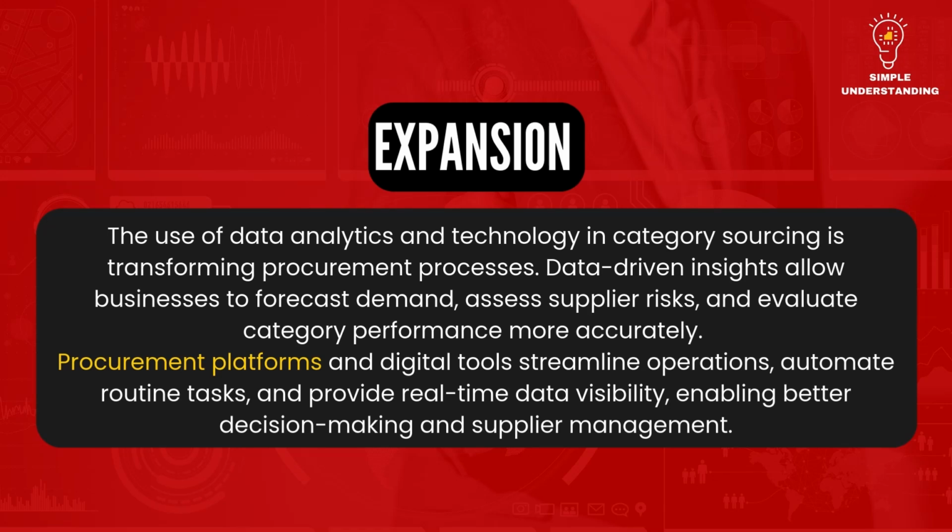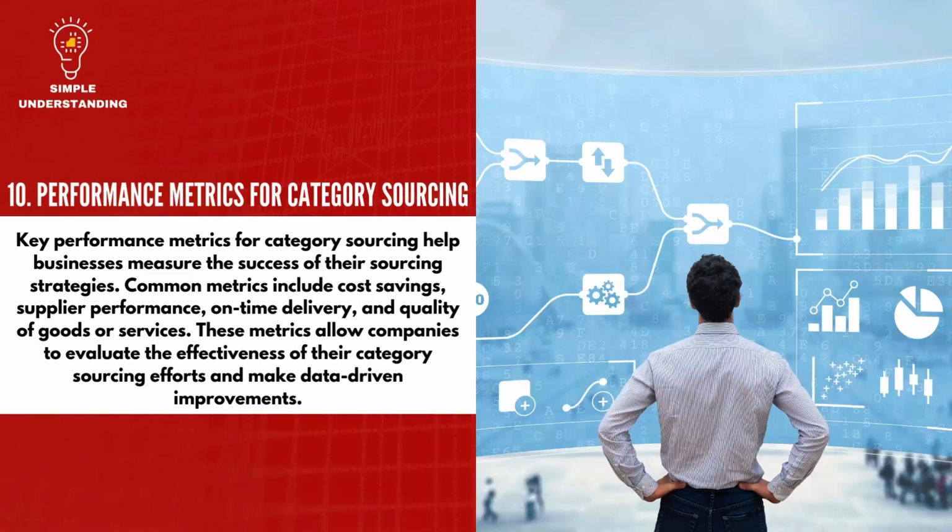Expansion. The use of data analytics and technology in category sourcing is transforming procurement processes. Data-driven insights allow businesses to forecast demand, assess supplier risks, and evaluate category performance more accurately. Procurement platforms and digital tools streamline operations, automate routine tasks, and provide real-time data visibility, enabling better decision-making and supplier management. 10. Performance metrics for category sourcing.